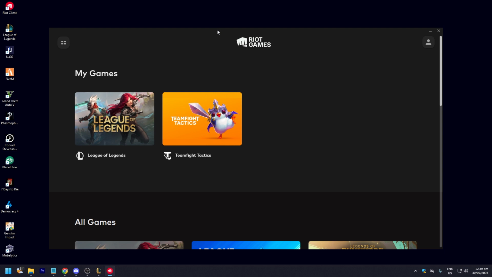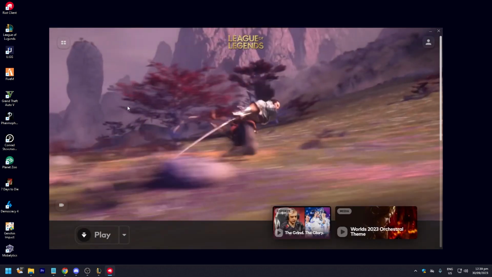this was very prevalent when Garena was still associated with League of Legends. Now it is not. This rarely happens, but just in case you want to repair your League client, what you want to do is open the Riot client. You have it installed in your PC. If you have League or Teamfight Tactics, click on League of Legends, right?